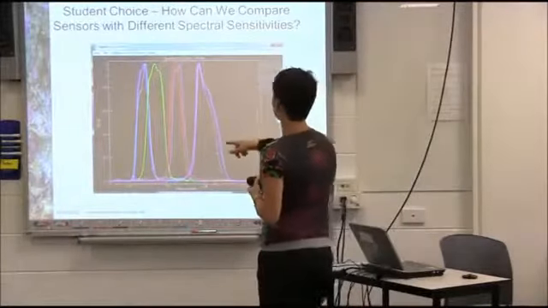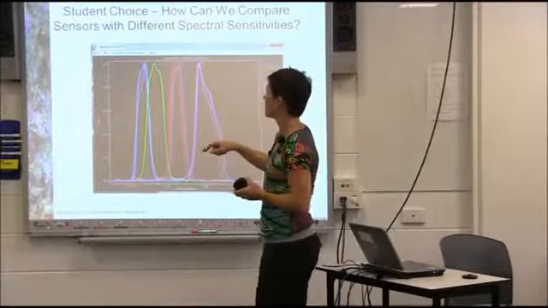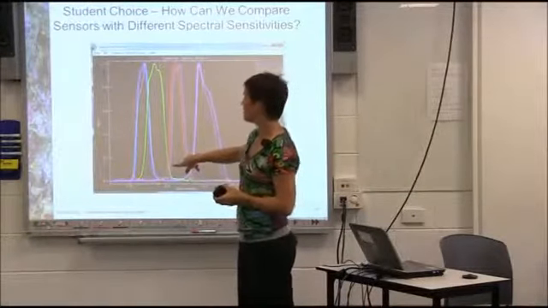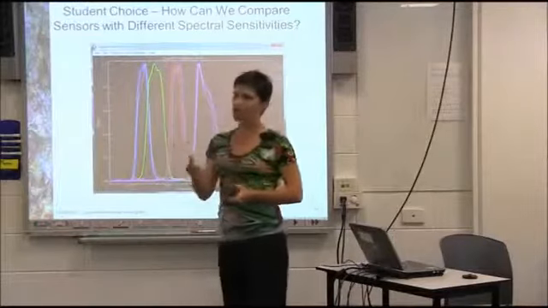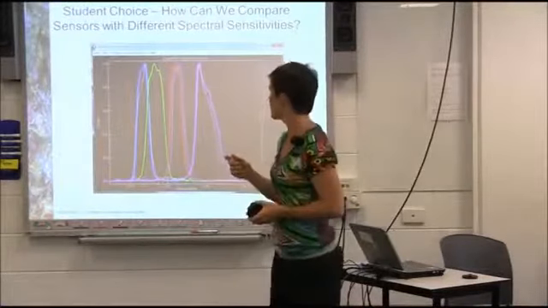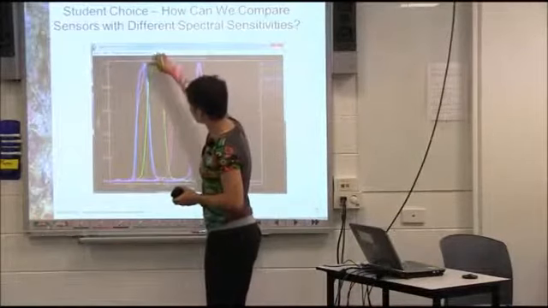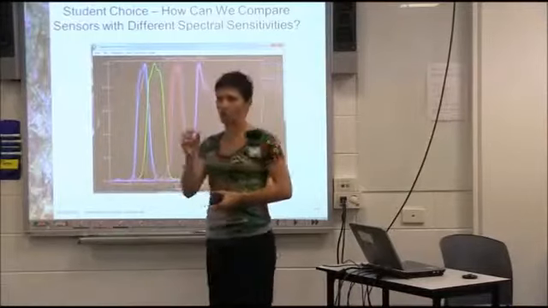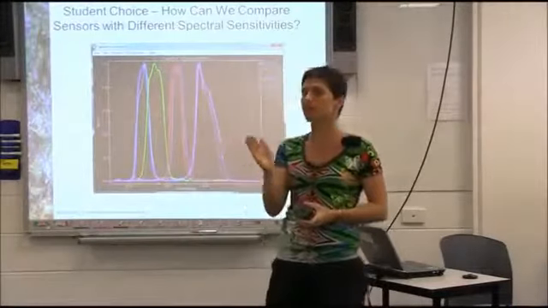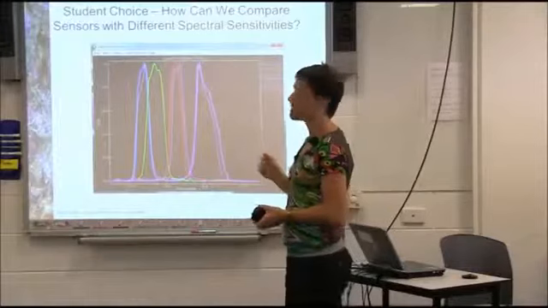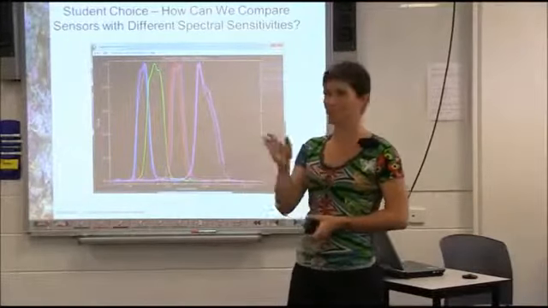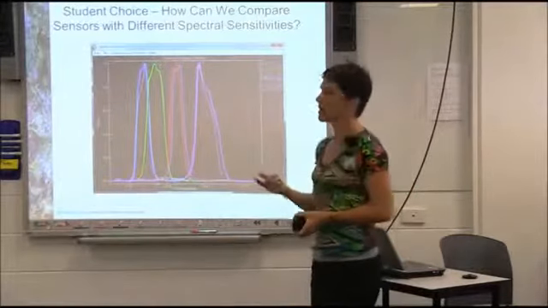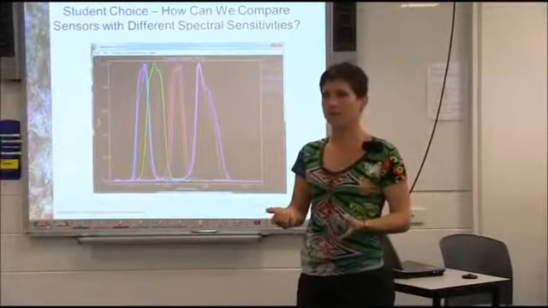So QuickBird in the solid line and Iconos in that dotted line. Okay, and so you can see that the bands are slightly offset from each other. There are actually different shapes in terms of the wavelengths that they're sensitive to. So Iconos here actually has quite a narrow peak and will favour a certain wavelength within that blue region, which is slightly different to QuickBird. So you still call it the blue band in both QuickBird and Iconos, but they're actually measuring slightly different things. So what does that mean in terms of when we get imagery from different sensors, and can we actually calibrate for that?